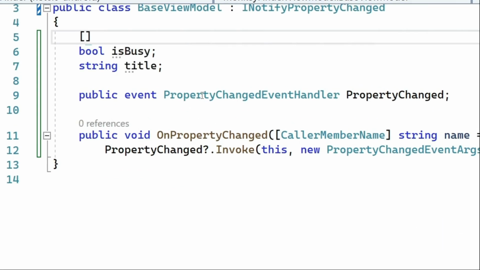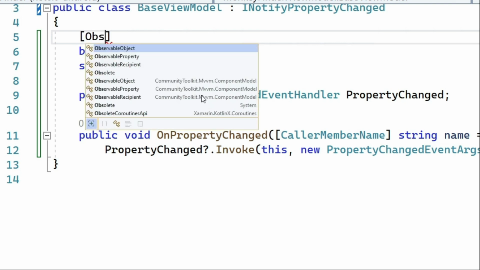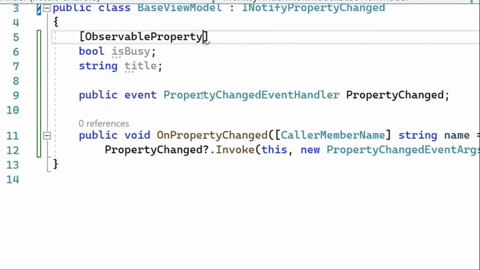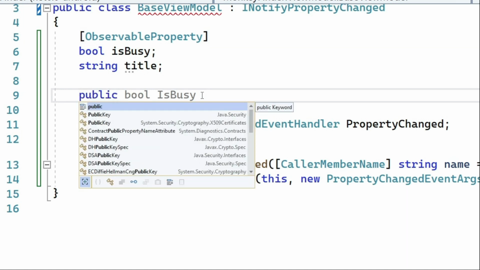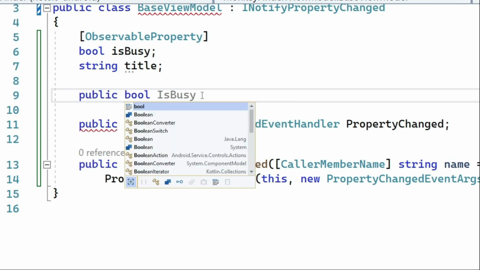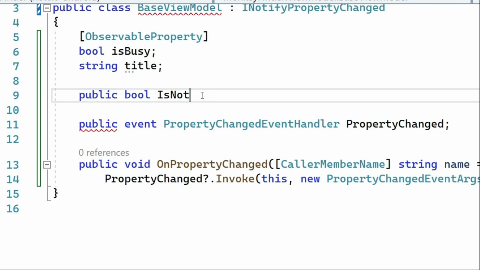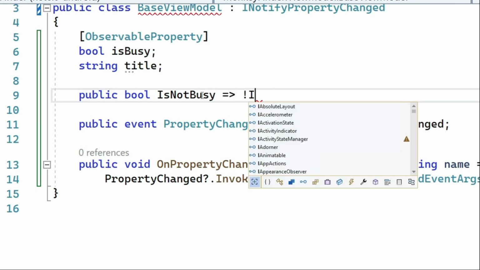We can say, I want this to be an observable property, right? And we still want to have this IsNotBusy one. We still need it as a separate property. It's not going to generate that for us. So we are going to keep this IsNotBusy, and we're going to say not IsBusy.